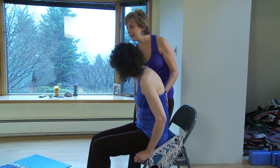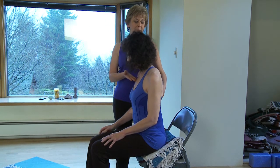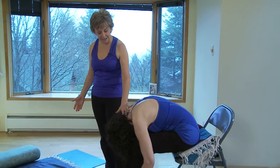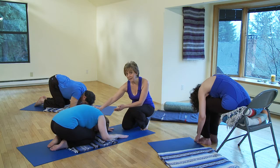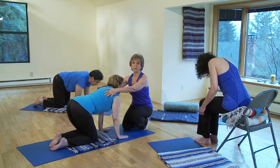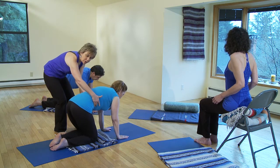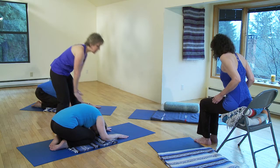With your inhalation breath, you're going to create that little bit of a smile, lift the chest, do a little back bend, that's it. And as you exhale, folding the hips back as the belly comes in, let the head, neck, and shoulders release completely. With your inhalation breath, bring the chest forward, roll the shoulders back, shoulder blades drawing in gently, creating that smile, that arch in the back, and then as you exhale, draw the belly in, let the head go. Let the head, neck, and shoulders release.